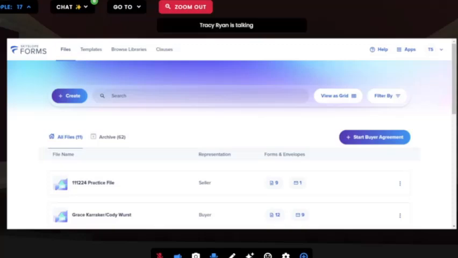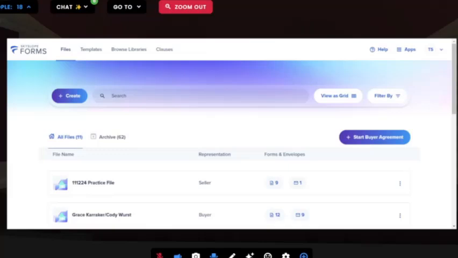It will say it's coming from DigiSign when you send documents for signature. But if you go to DigiSign, you will not find those files if you sent them from Skyslope Forms. Skyslope Forms is sort of a plumped up version of DigiSign, and they don't share files. They are separate.